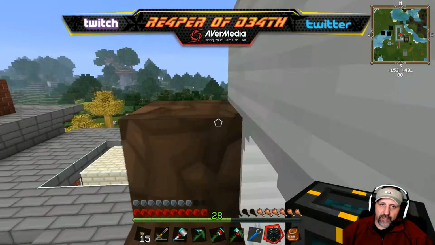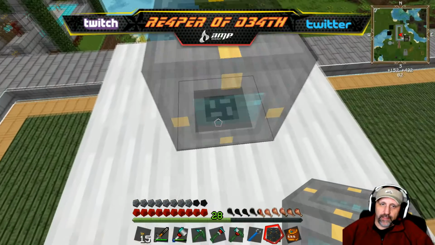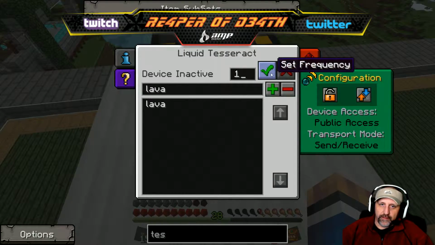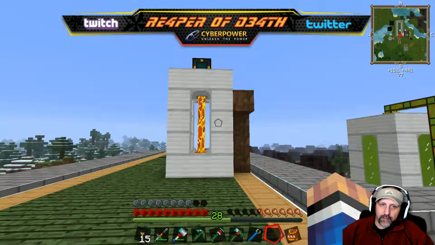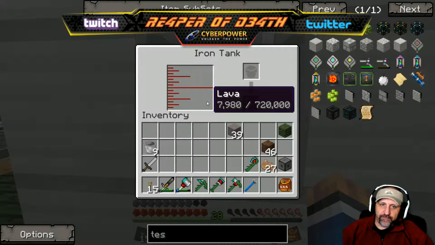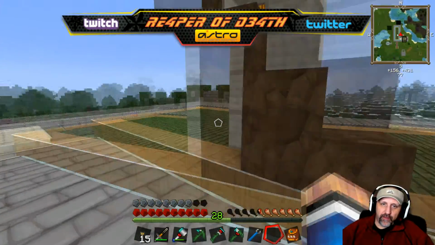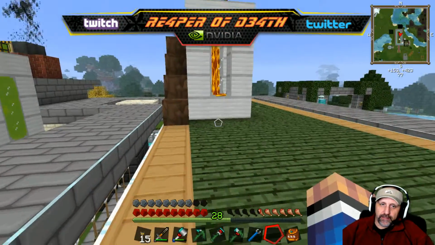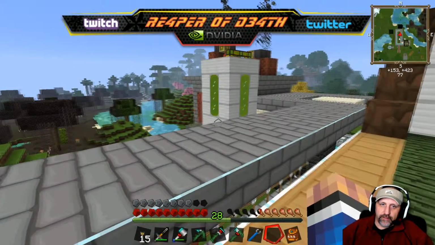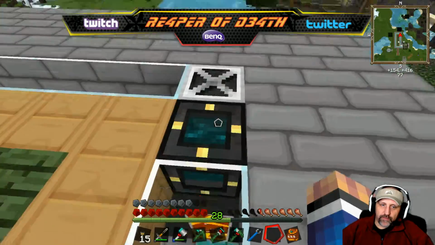While that one gets topped off, we'll suck everything from the nether here. Lava, check, receive only. Alright, so this will fill up hella fast. See how fast this goes? Okay, we'll let this one fill up as well. That way we have another lava tank full of lava. Man, this thing is like overrun here. And then this one will stay topped off.